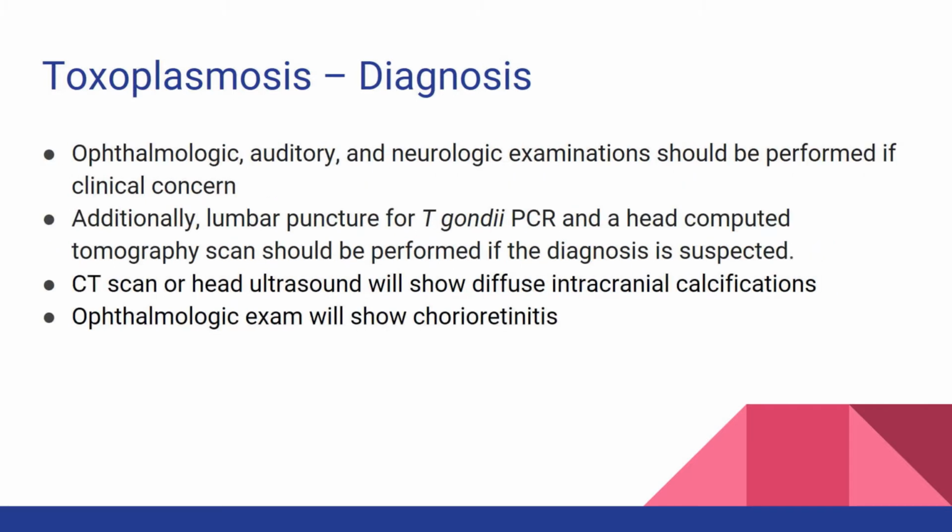So further diagnosis, you can look at ophthalmologic, auditory, and neurologic examinations if there's a clinical concern. If you have a clinical concern, lumbar puncture should also be performed, as well as a CT scan of the head. It's interesting that CT is actually the radiographic technique of choice because it's more sensitive for the calcifications, though you can also occasionally pick them up on head ultrasound. Ophthalmologic exam can also show chorioretinitis, so it should also be performed.